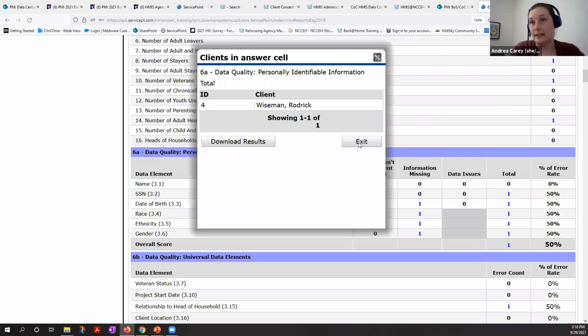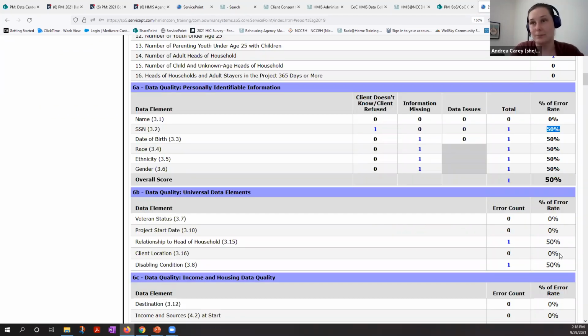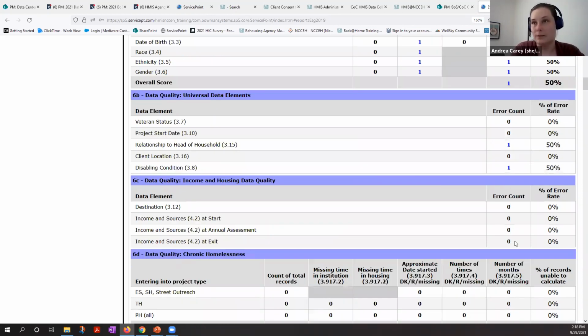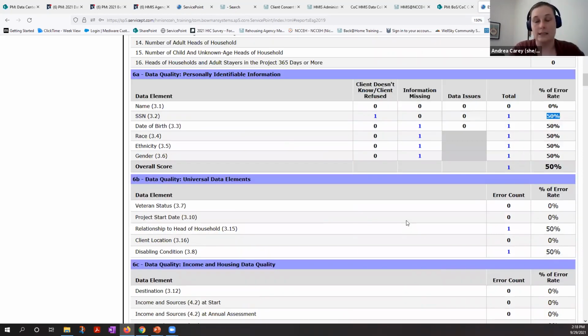And so once I added that date of engagement, you can see data quality is now being recorded. And so now he's coming up with issues for all sorts of things, you know, demographics, client profile, start information, like disabling condition in relationship to head of household. So those error rates only appeared after I did that date of engagement.